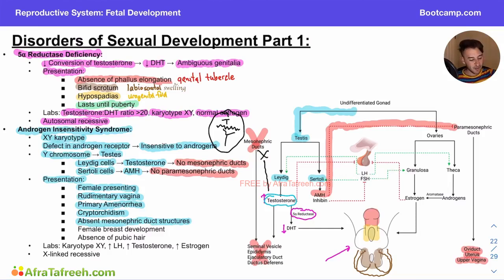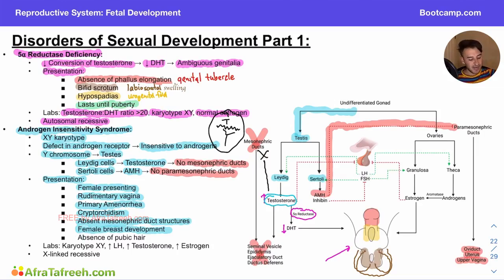Let's move on to talking about our breast development. So these patients are usually going to have some degree of breast development, and this is because there is no effect from testosterone. So we have an imbalance of the effects of estrogen and testosterone. So the estrogen that is present in these patients is going to go ahead and encourage breast development here, and we're not going to have any testosterone to counteract it.